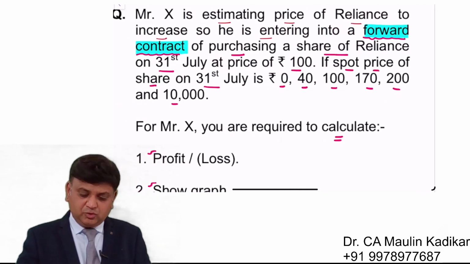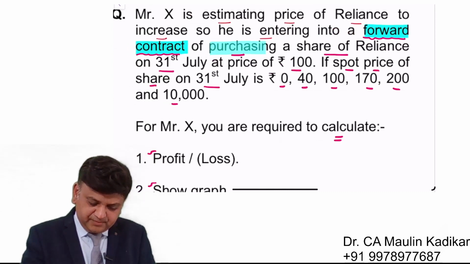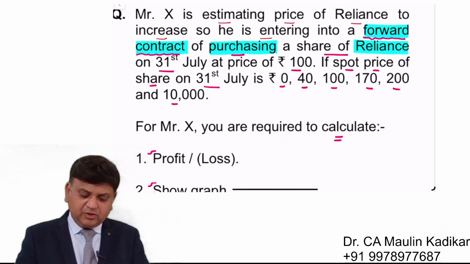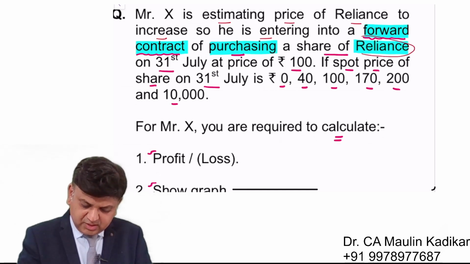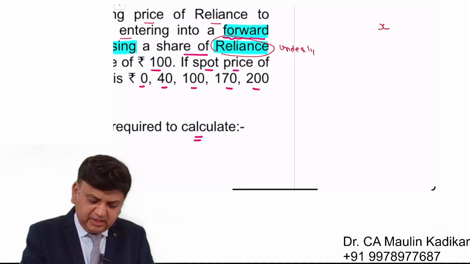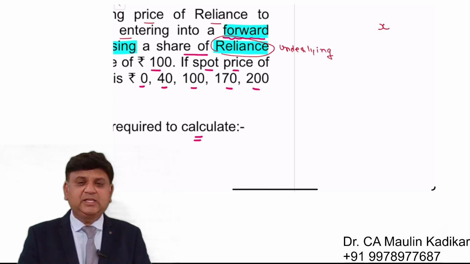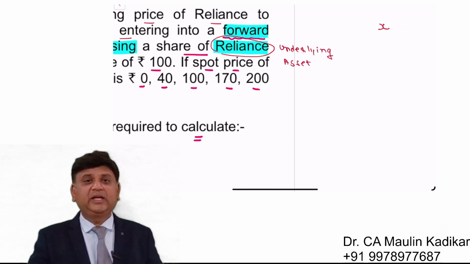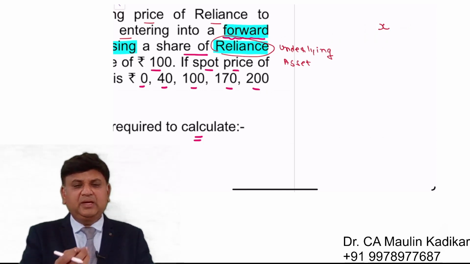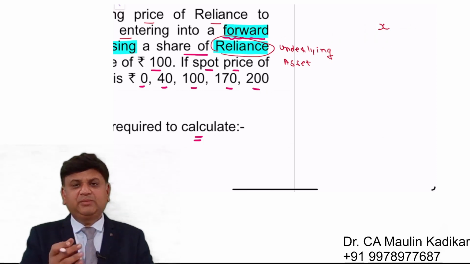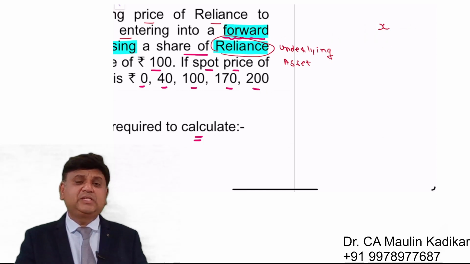Both of them have a kind of agreement or commitment to one another, in which one of them is going to purchase an underlying asset and another is going to sell the underlying asset. Sir, what do we understand with the term underlying asset? Underlying asset is a very broad term. Underlying asset can be an equity share of a company, a commodity, a currency, an index, or an interest rate. Like that, the underlying is something, in a broad way, for which the transaction takes place.